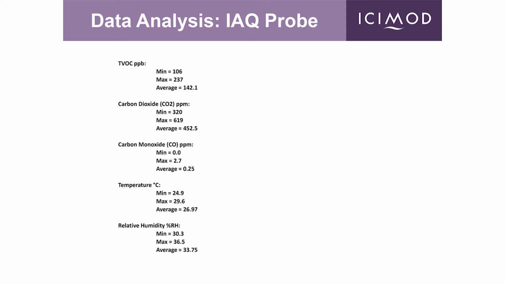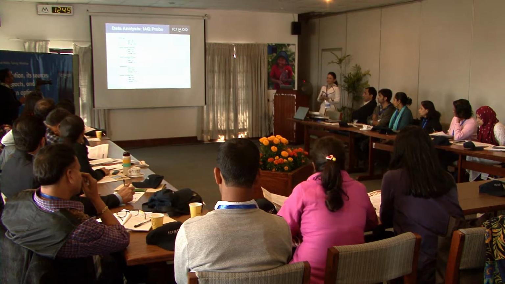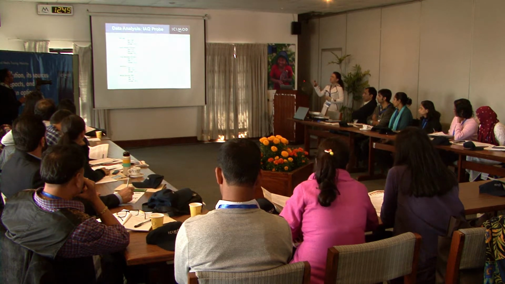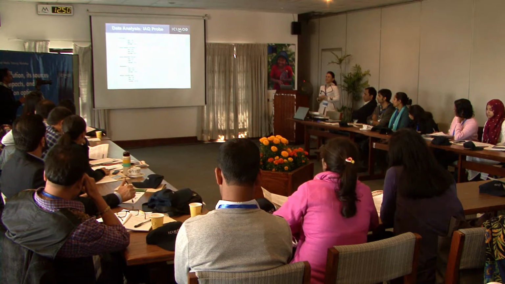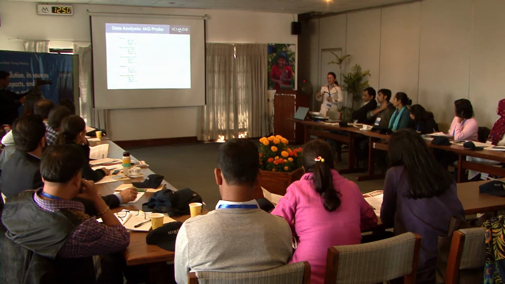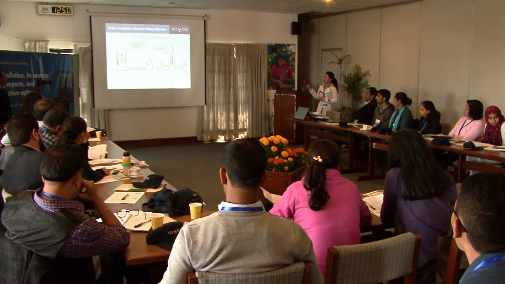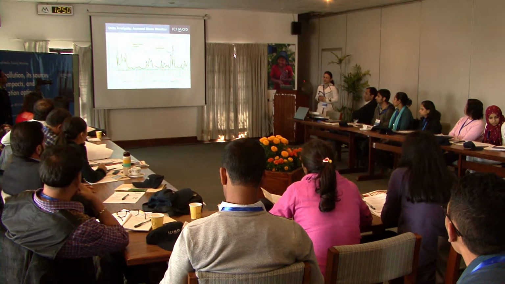This data is actually just to demonstrate it. We just took the reading from here to Nagarkot, and this is the analysis part. CO2 doesn't have significant impact unless it crosses the threshold value of 1000 parts per million. So basically that was the average. Similarly for TVOC, volatile organic compounds, there are no significant studies being made on that. However, practitioners say that less than 1 ppm of TVOC doesn't have much impact. So this was 0.142 ppm. That is ppb, so it's 0.14 ppm. So it doesn't have much effect.